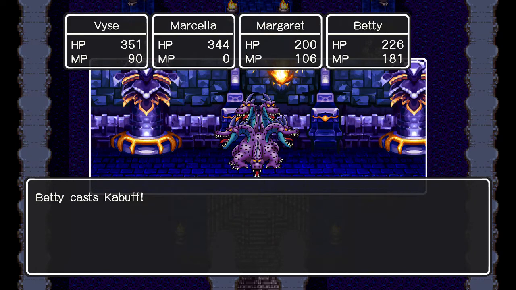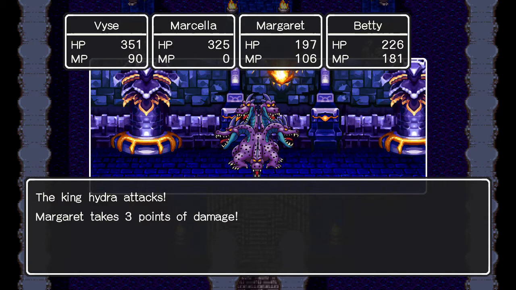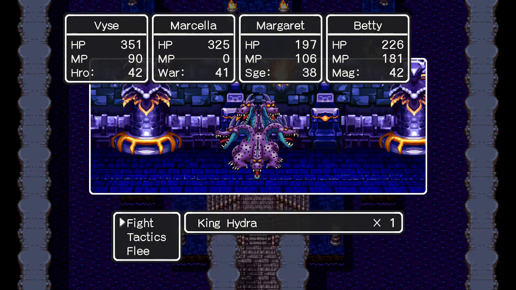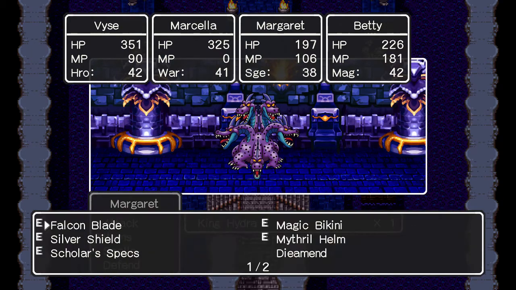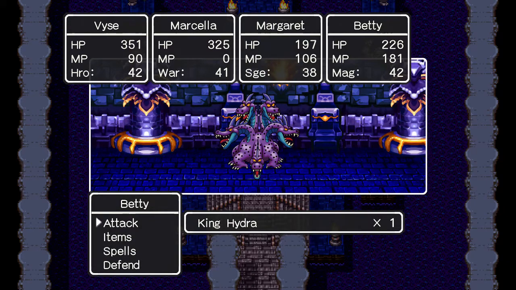Vyse is doing good damage. That's our third and final kabuff. Yeah, and his attacks aren't going to do anything now. This is the thing that literally killed our father, man, and we watched it happen. We have to take this thing down. We're going to use the Sage's Stone.